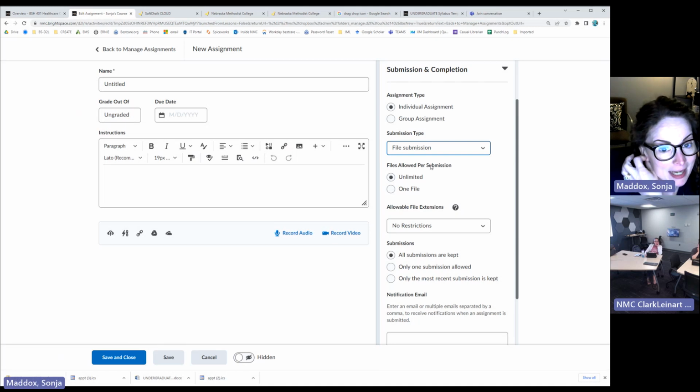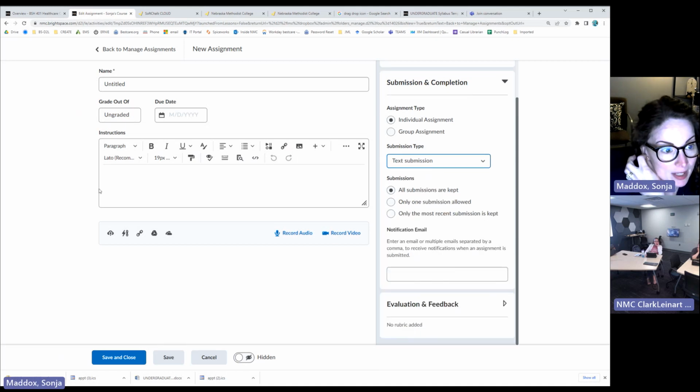But you can also do text submission, and that literally is just giving them a text box, like if you want a short answer or just a confirmation that they've completed the task, or if you want them to provide you a URL, like if they have created a video elsewhere, like a YouTube video, they put it there.